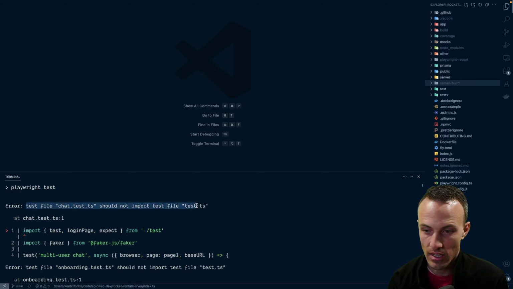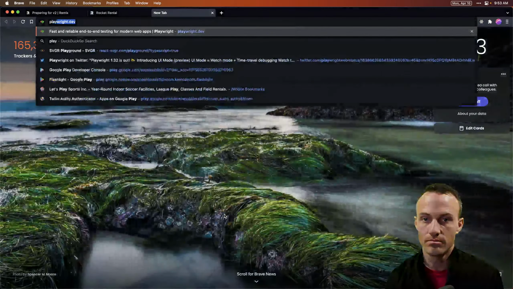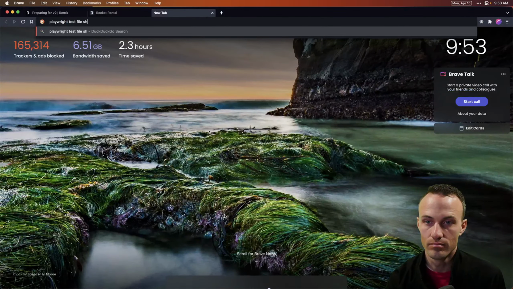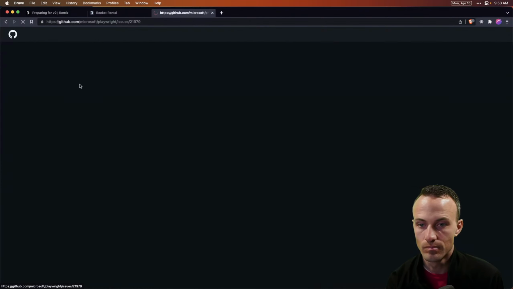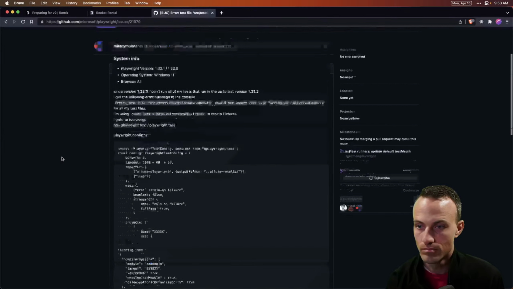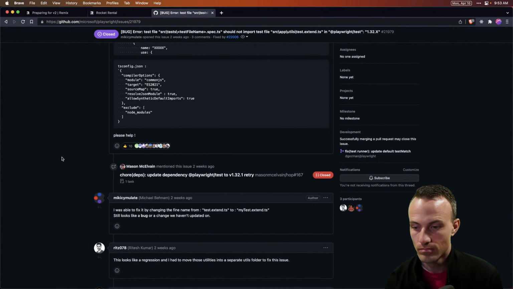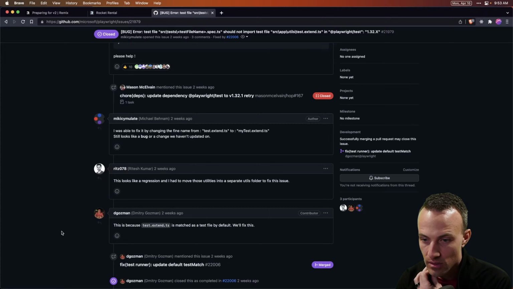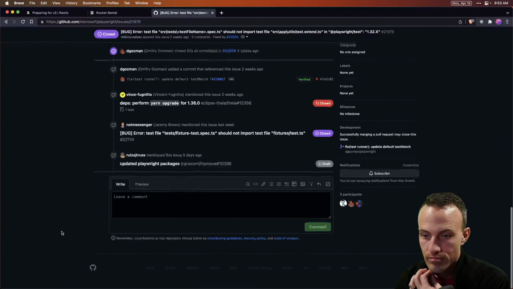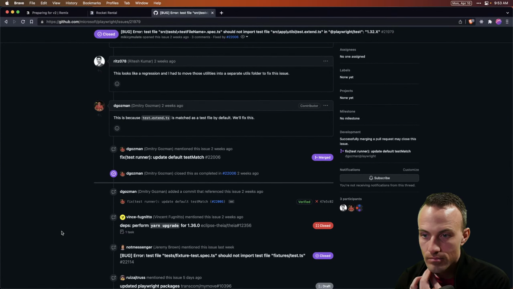Test file should not import test file. Yeah, that's what it is. The utilities need to be moved to a separate utils folder. This was closed 2 weeks ago.